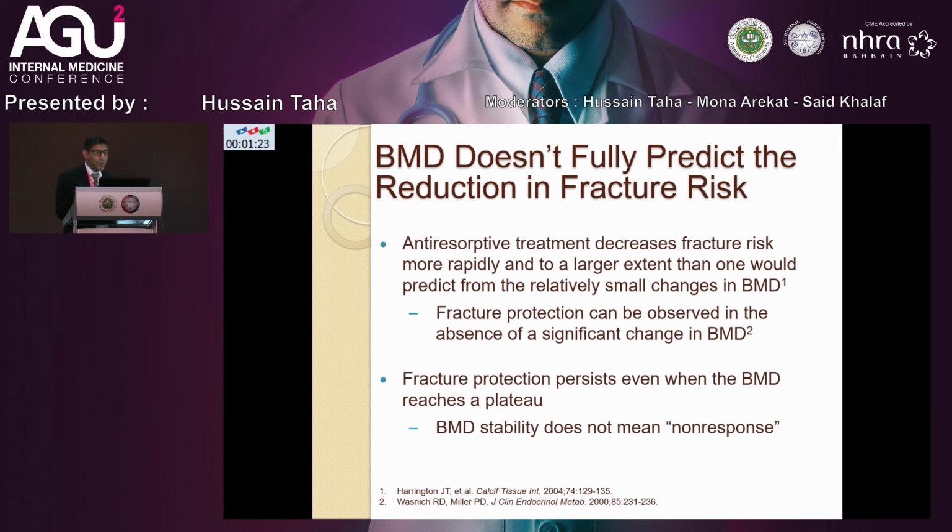BMD does not fully predict the reduction in fracture risk. Anti-resorptive treatment decreases fracture risk more rapidly and more efficiently, even if you don't see any change in BMD. Sometimes, if the BMD of a patient is minus 2.5, you initiate anti-resorptive medication, and after a year, it is still minus 2.5. It is a success of therapy, and it goes beyond the change in BMD. It prevents the risk of fracture in those patients.